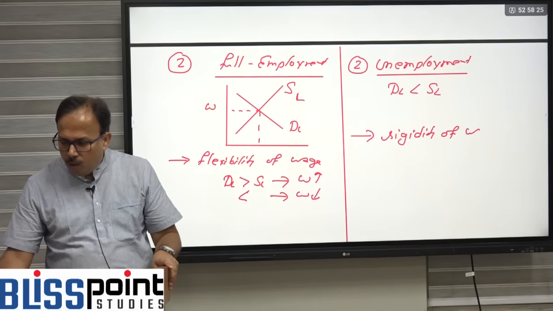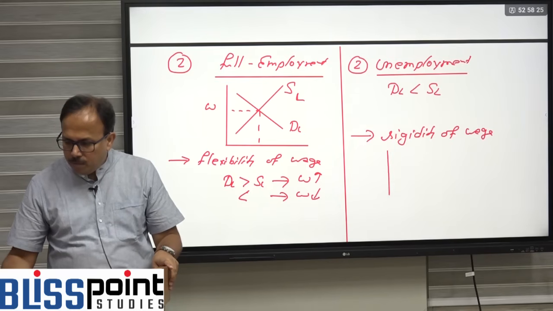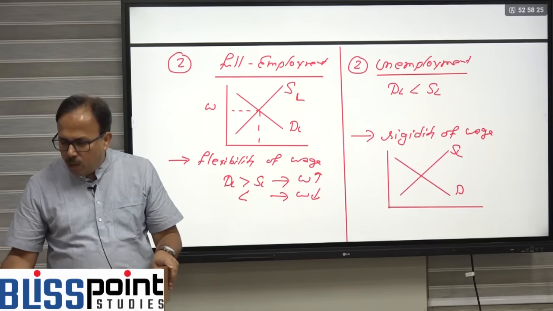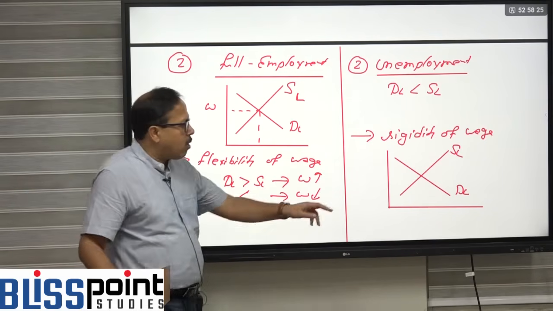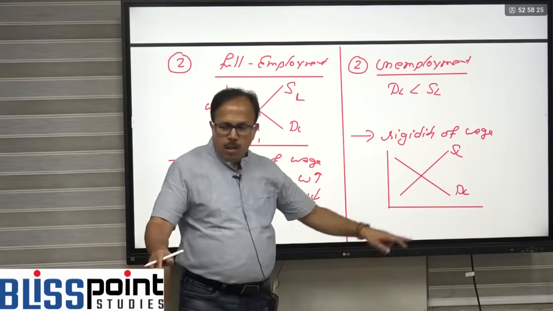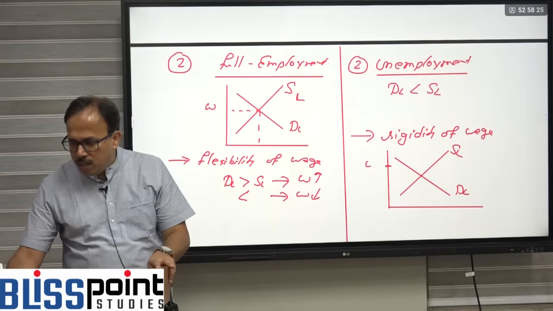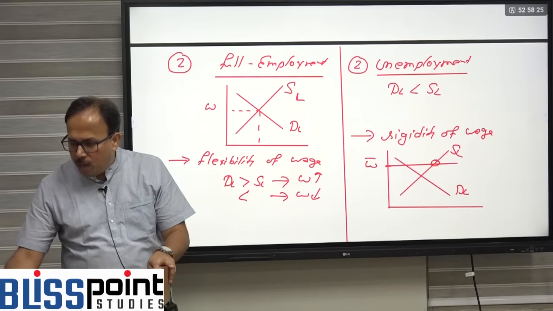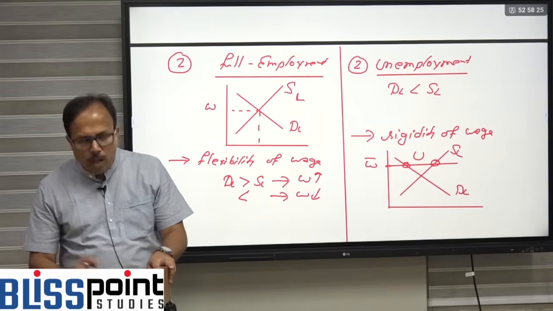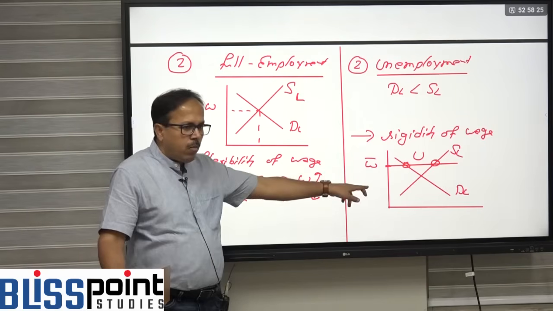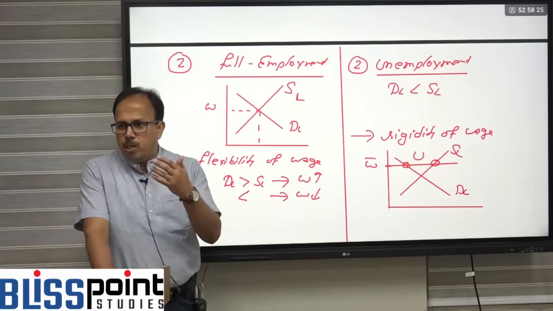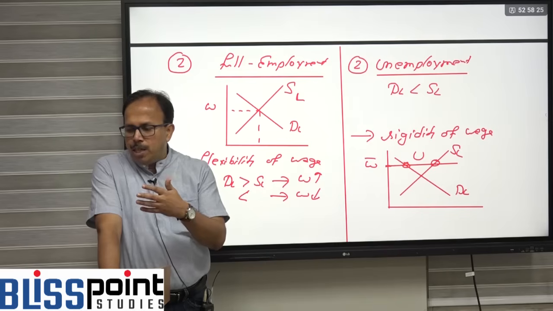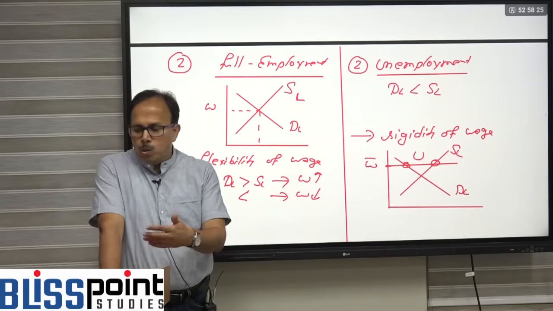So unemployment arises due to rigidity of wage. Meaning if you draw labor demand and labor supply, then the labor market will not clear here. That means it is not necessary that wage will be equal to this number. Wages can be higher like this, but at that high wage rate it is rigid. Supply of labor is more, demand for labor is less, we have unemployment. But despite unemployment, wage will not fall because it is set by government minimum wage, set by the labor union, set by the efficiency wage theory. So certain reasons have been provided by the Keynesians to explain why wages are rigid.